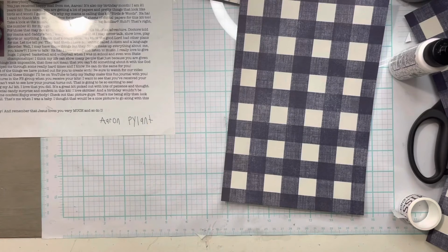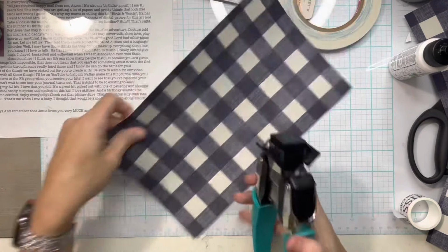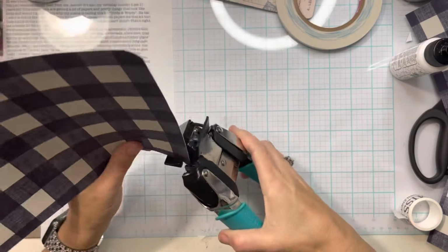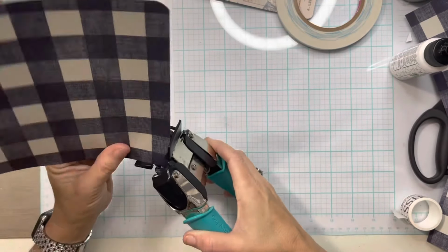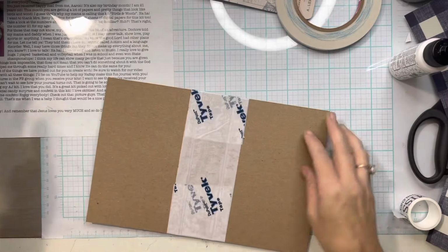And I'm going to put this up for just a minute because I'm going to go ahead and cover it first. Now, I do like to round the corners of my inside. This is just personal preference. Again, if it's not something that you like, you don't have to do this. I like it, so I'm going to set that to the side.